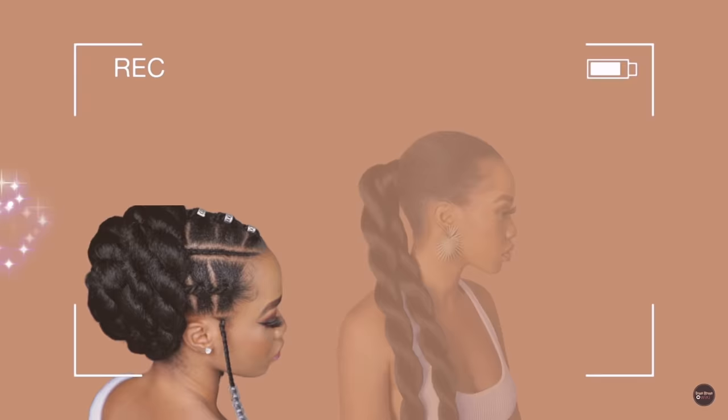Alright guys, my hair is already washed and moisturized. I'm going to be using my rat tail comb, my rubber bands, and my scrunchies to achieve this look. So what you're going to do is start by sectioning your hair from ear to ear, just a straight line, exactly the way I'm doing.